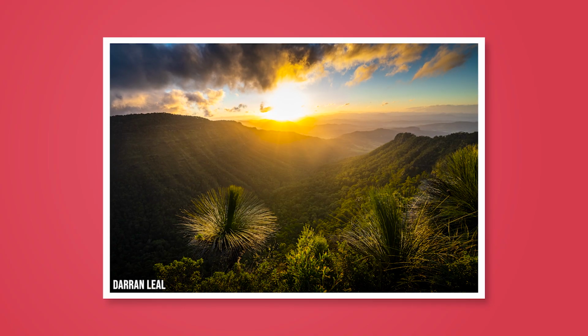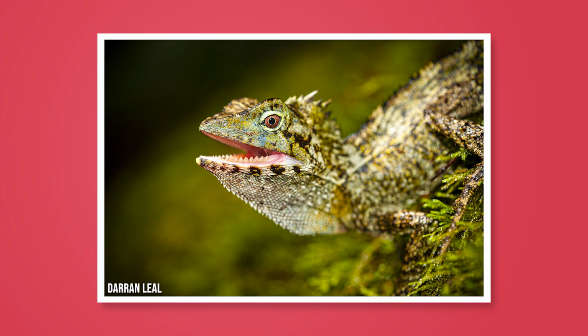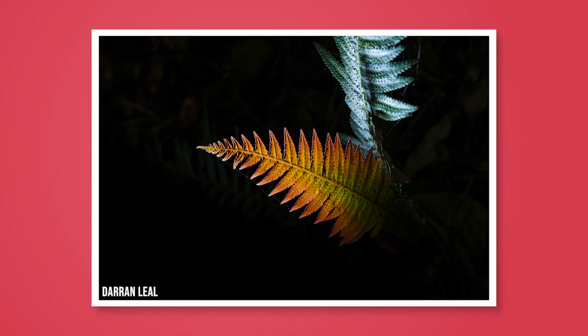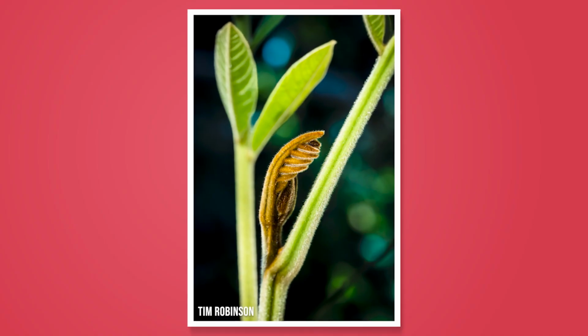So yes, you come here, there's beautiful landscapes, beautiful treescapes, there's beautiful birds. We found some big lizards today that were really unique as well, but the macro world offers a lot in a rainforest also. Often it's the little details that make the best shots, I think, in rainforests.